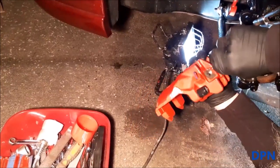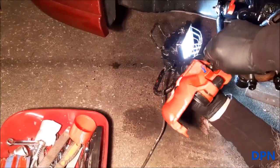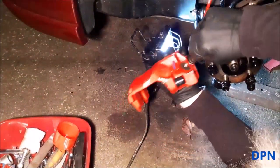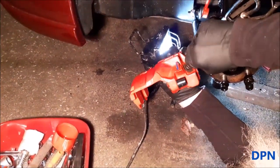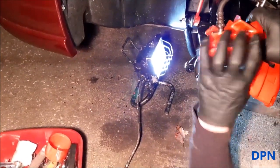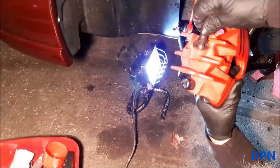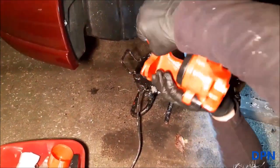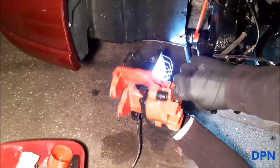What we're doing now is getting the brake pipe back into the caliper again — another bit of a fiddly job. We found it's certainly a lot easier if you haven't got the back brake plates or the guard on, which normally would probably still be there, but having all that off makes it a little bit easier for us.